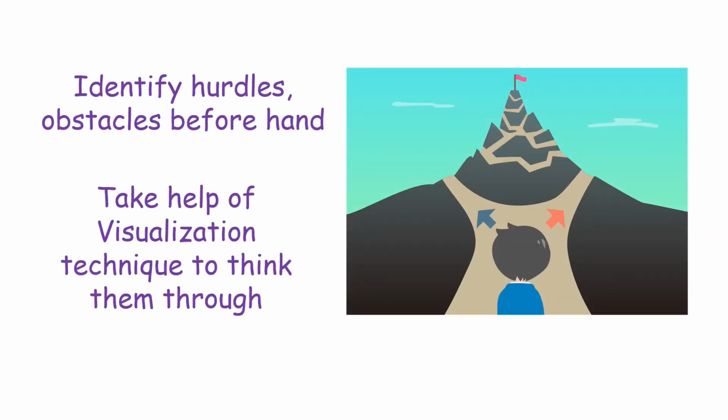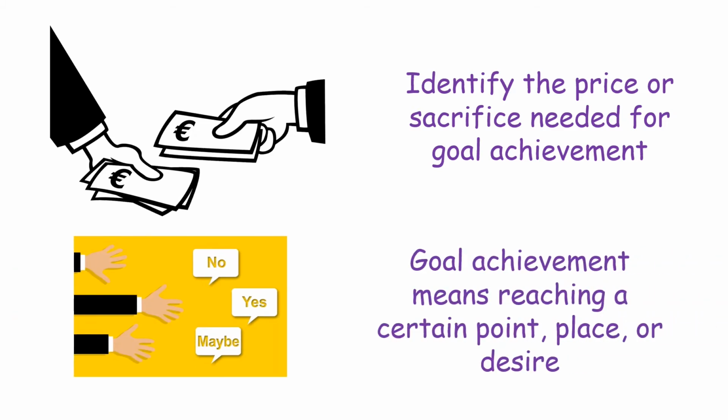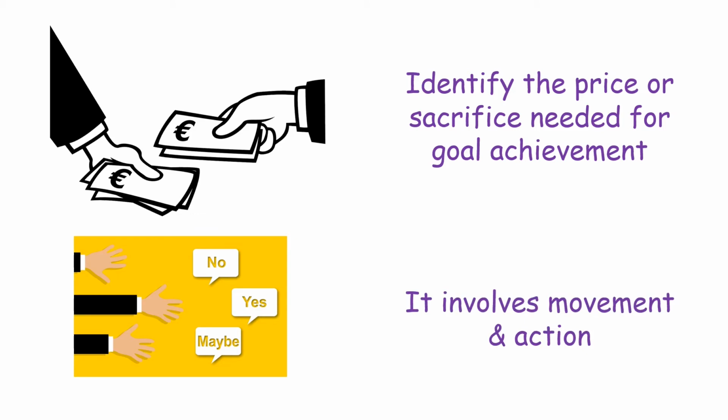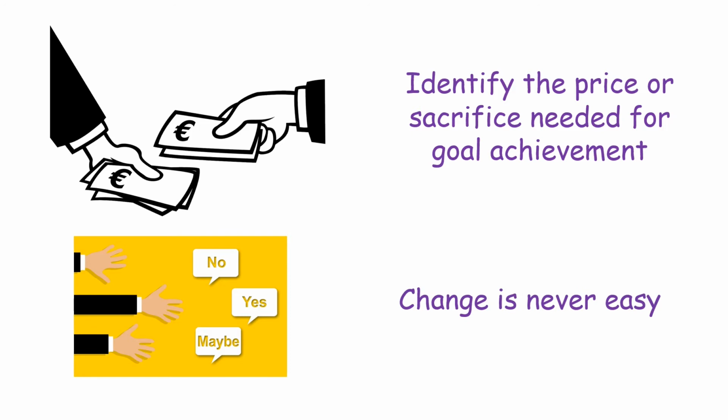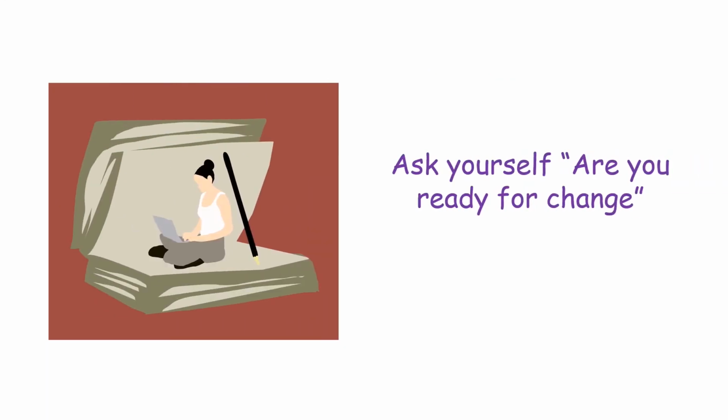For this, again you can take help of visualization technique to identify them and think them through. Identify the price or sacrifice that you may have to face to achieve your goal. Goal setting means reaching a certain point, place, or having a desire, so it involves action and movement. That means it triggers change, and change is never easy for anyone. Ask yourself, are you ready for change?